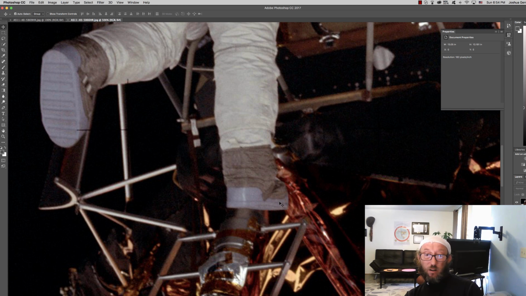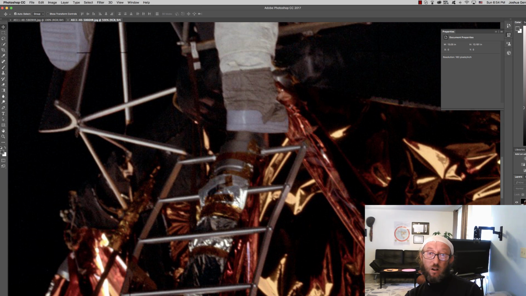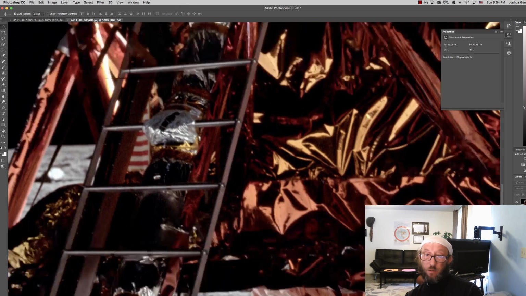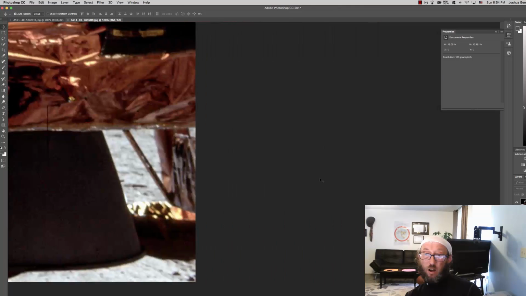The last thing here is, look at the heel. Light source, right there. Light source. NASA, you're a bunch of liars. Of course, look at all the reflection. Look at all the light. Okay, this side's lit up, but this side's lit up too, folks. Look, all this is lit up. And they're supposedly on the dark side of the moon.